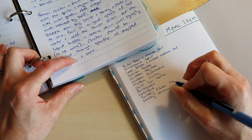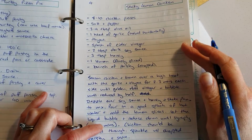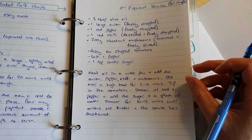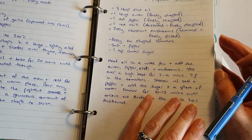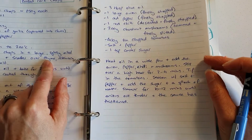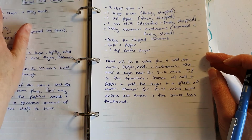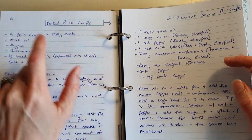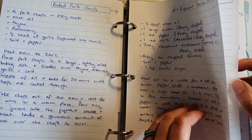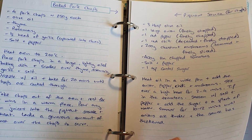I'm going to be making it tomorrow. So I took the chicken out the freezer today. This isn't something that would really freeze very well. I think I have made extra and then frozen it, because this is something I used to cook back when I was with my ex. And there's only 2 of us. It's a recipe for 4 people. So I would freeze the extras, but I don't tend to have pork chops very often.